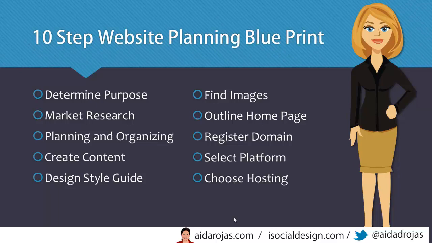Another very important part of planning your website is finding the right images or creating the right images that go with your website. After that, we move on to outlining your homepage, knowing what is important, what needs to go there. Since it's the most important page in your whole entire website, I really focus on the homepage, but all the pages on your website are important. Then we also cover basics like registering your domain name, selecting a platform for your website, as well as choosing your hosting and what to look for. So let's go ahead and get started on this 10-step website planning blueprint.